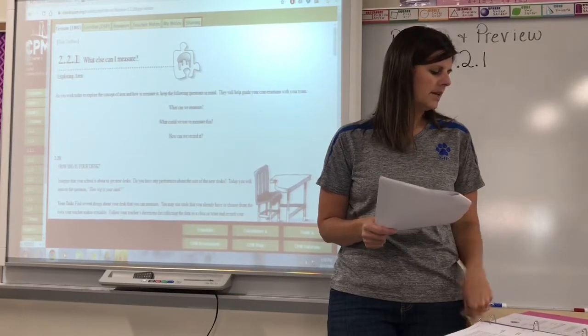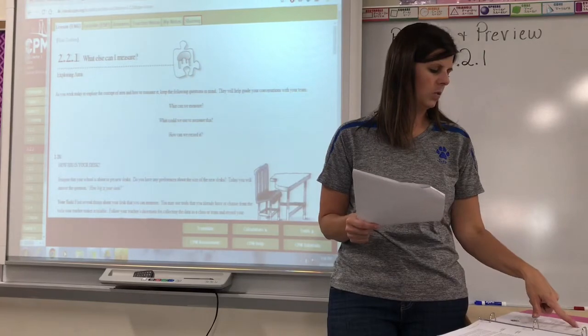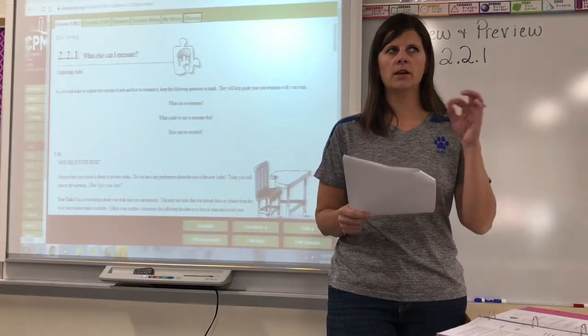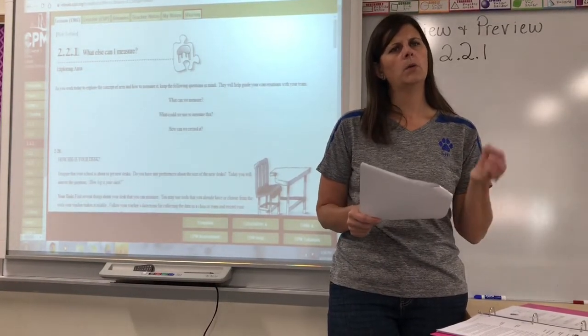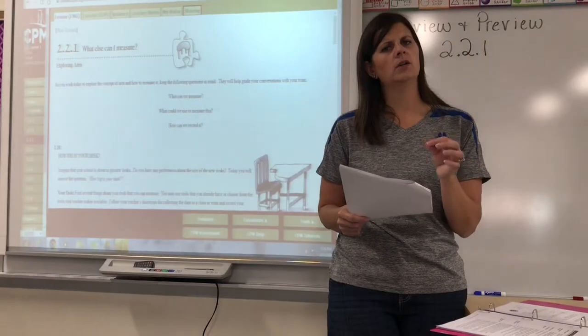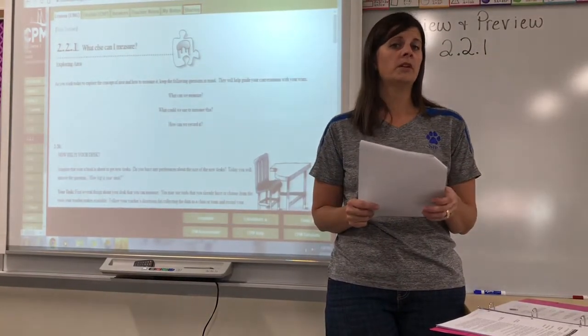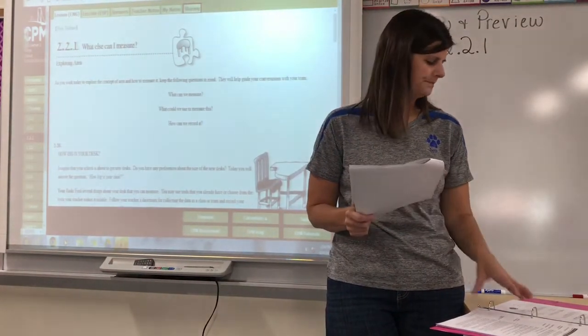For part B, same question, but this time the red trapezoid has an area of 1 square inch. So if you think about it, how many triangles would fit in the trapezoid? And if the trapezoid is 1, what portion would that make the triangle? So again, we're looking at the combination of both pieces together, and make sure you give me the correct label for your answer on part B as well.